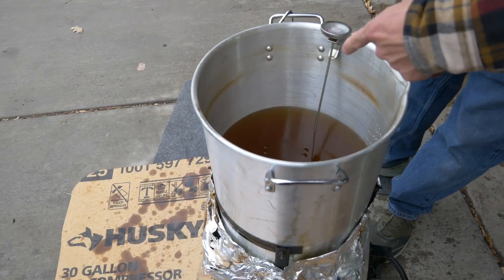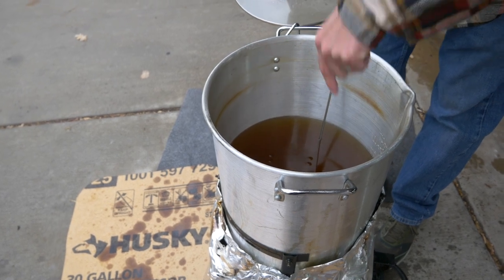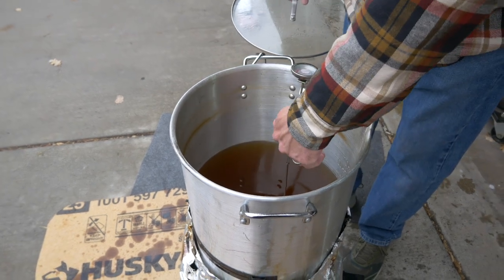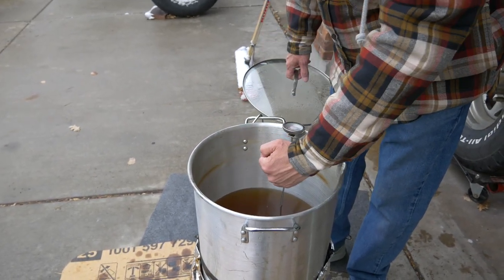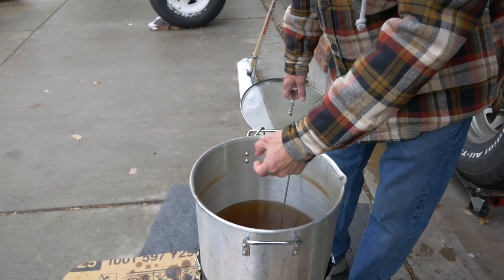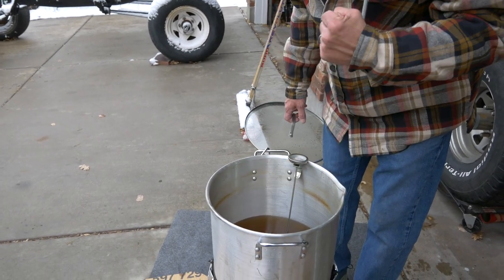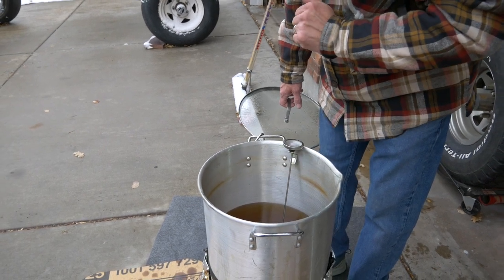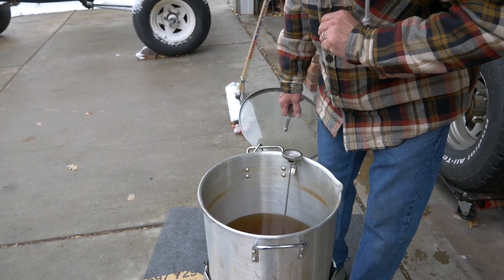We've already done one turkey, but we want to show you: these pots have an oil mark, but do not go just by that mark. The best way is to fill the 30-quart aluminum pot to that mark with water, then put your turkey in — don't heat it up. Make sure the water comes almost to the top of the turkey, about an inch from the top. If that works, you're good. Pull the turkey out, dump the water, refill the pot with oil to that same mark, and heat it up to about 300 degrees before putting the turkey in.